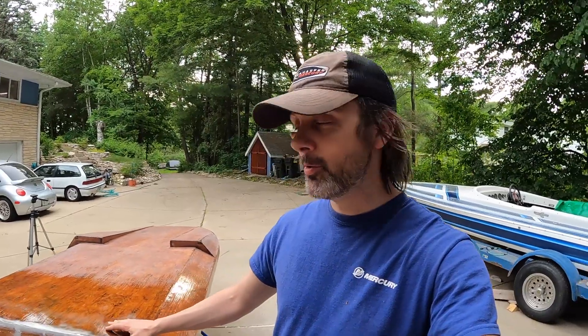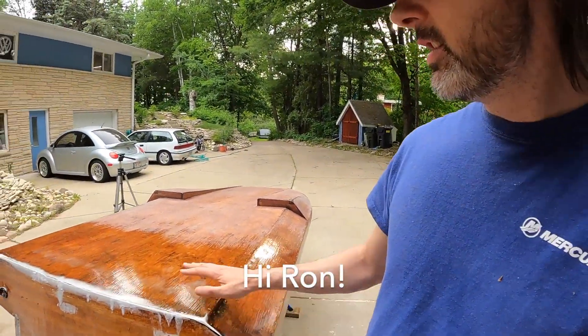Today over the lunch hour I dropped off my lower unit to a guy named Ron in northern Milwaukee who rebuilds these really rare high-speed racing lower units. He's going to be rebuilding and going through my gear case, making sure that's up to snuff so I don't turn it into a thousand dollar paperweight. He's actually a four-time national champion hydro racer, so we got to talking about this project - he's seen some of the videos, which is kind of cool. What he was talking about was you actually don't want a super polished surface on the hull - it's kind of like a golf ball.